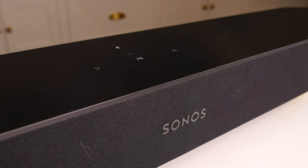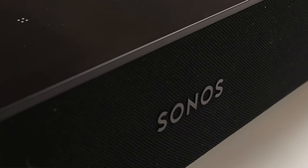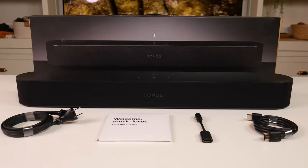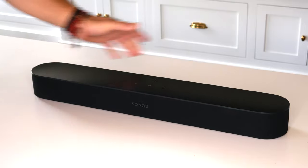Sonos has raving fans. Their company motto might actually be: there are only two kinds of people on the planet — those who love Sonos, and those who've just never heard them before. I'm Ryan with the HelpCloud YouTube channel, and I'm really excited to look at this little product right here, the Sonos Beam. We'll do a setup and review, and we'll show you why Sonos thinks this is the right sound bar for you.